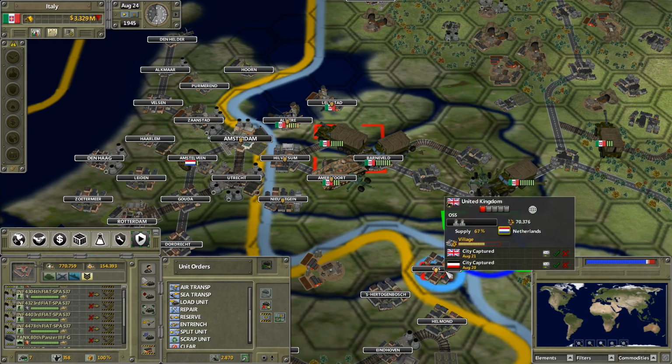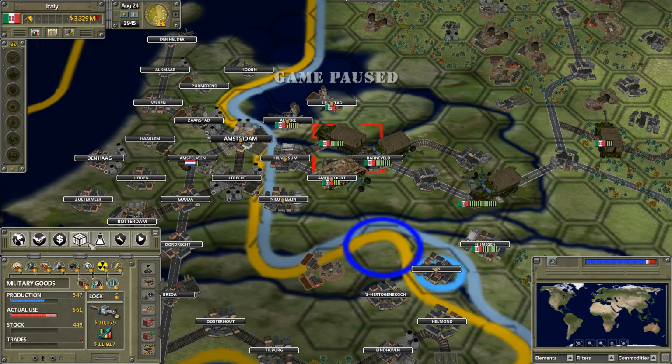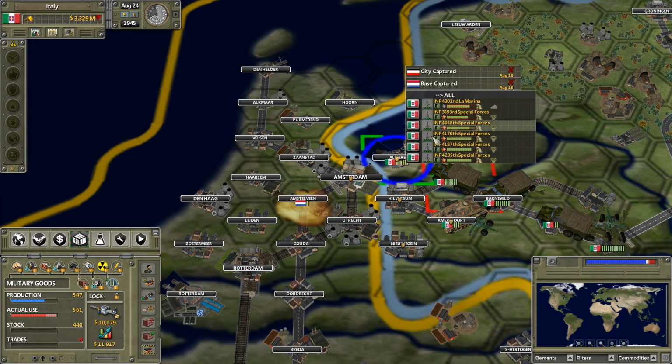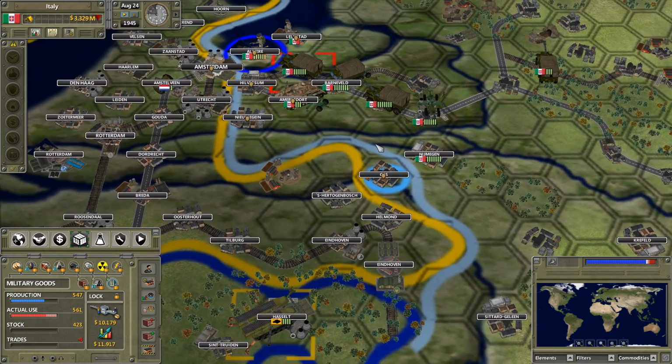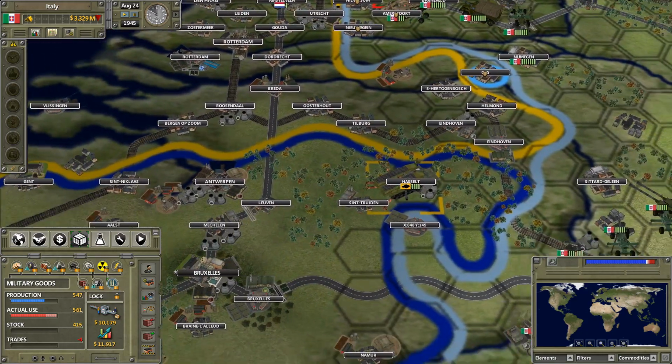Right, so these troops might be able to move in there. I don't know... well, we might want to save up the military goods for the fight around Amsterdam first. After that, we can probably extend our front here a bit. A little bit, not too much though. They're still bombarding us over there, which is not very nice of them.